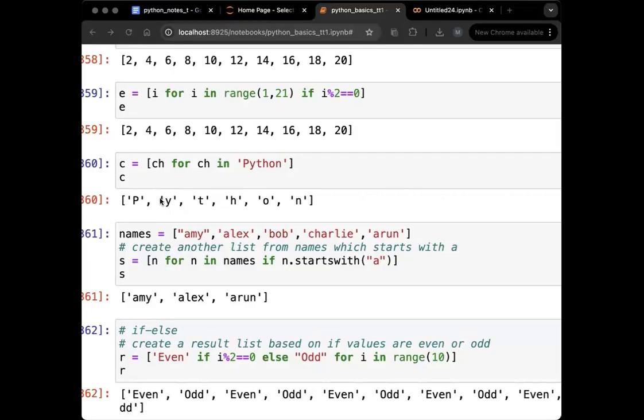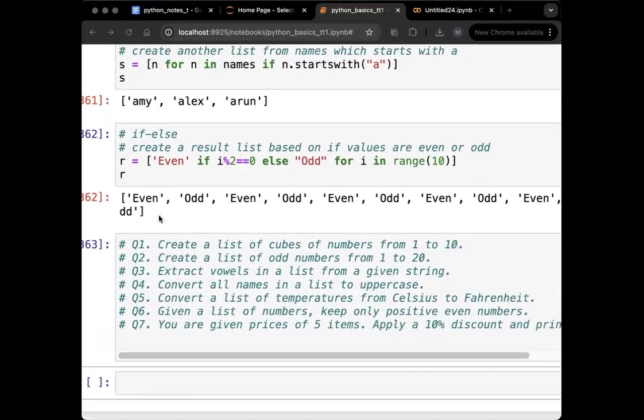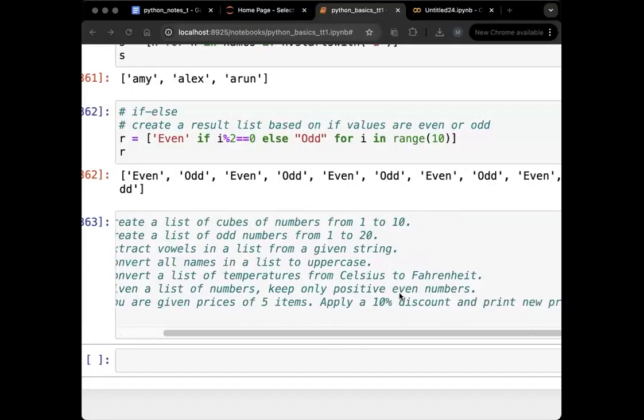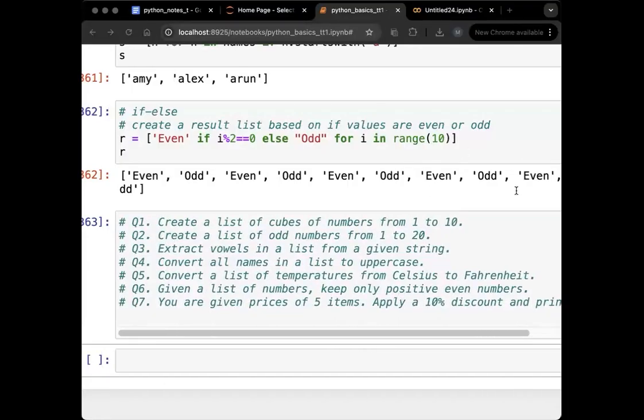Cool. Now, I want you guys to quickly practice on the topics we learned so far, because after this, we'll move on to tuples, which is a new topic. Before we move on to tuples, I have a few questions that I've sent you guys, and I've also put them up over here and sent them in the chat box. I want you guys to first solve these and then move to the next part. So, are you guys up for some problem solving?